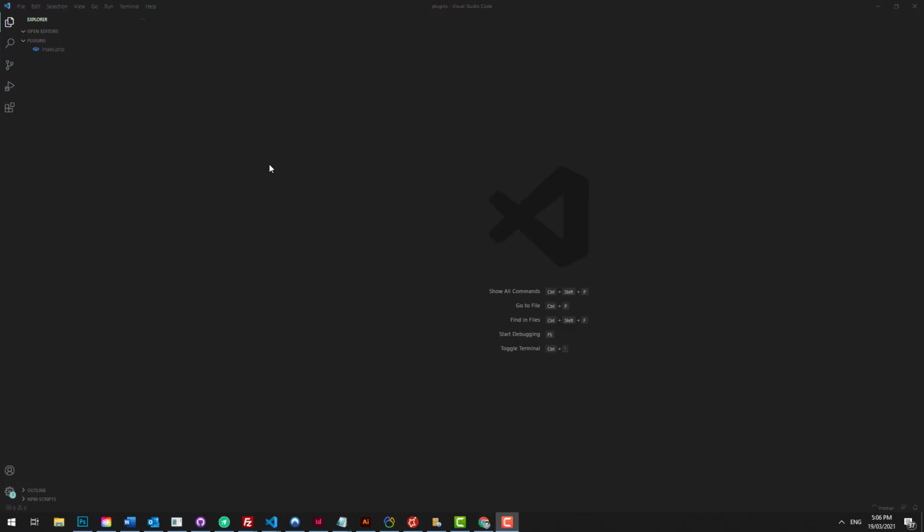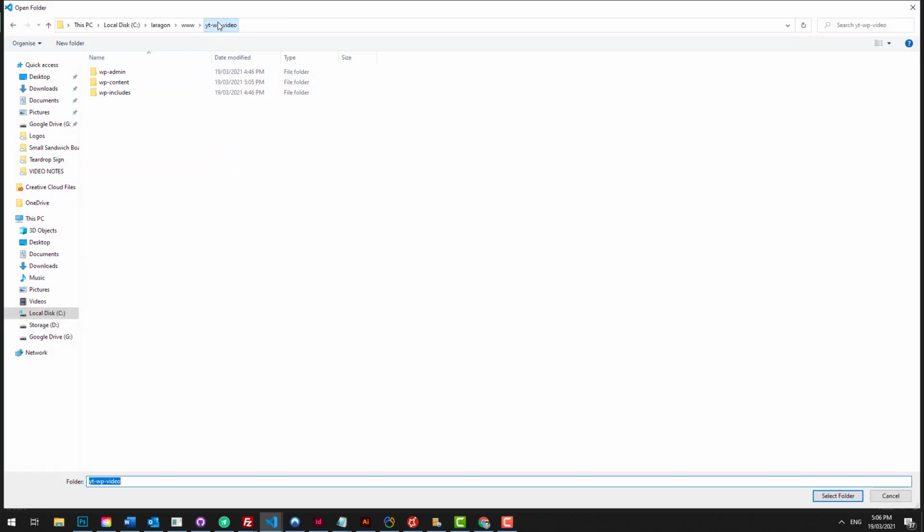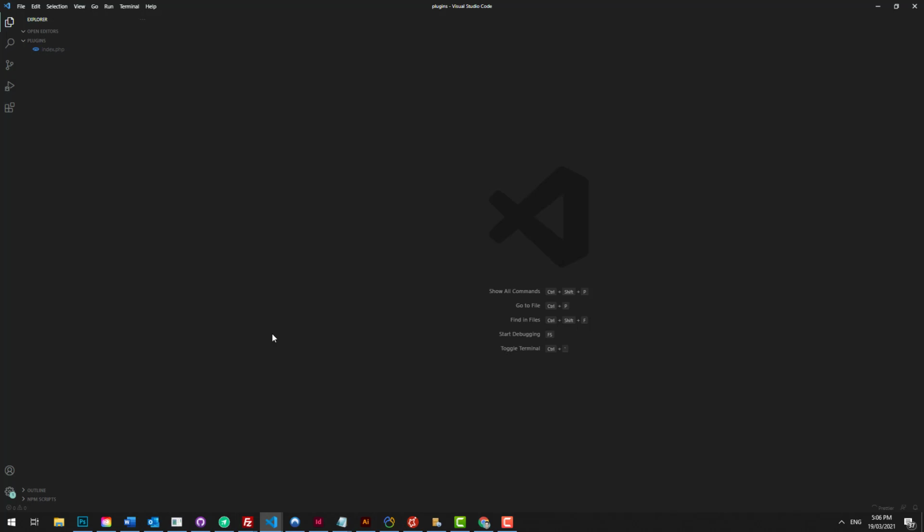So with that being said, what you need to do is go into your preferred code editor. In my case, it's Visual Studio Code. And as you can see in Visual Studio Code, I'm in the plugins folder within the WordPress installation. So if I go to open folder, you'll see that we have the main WordPress folder. If we go to wp-content, you have themes and then you have plugins. Click into plugins, open that up, and let's create the folder for our plugin.